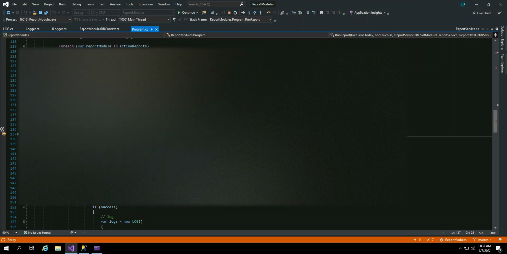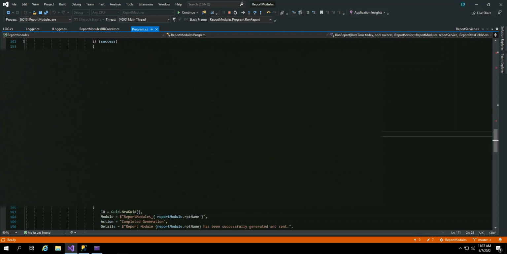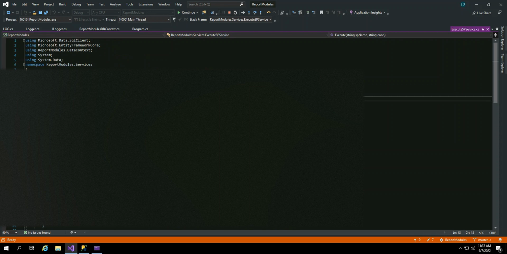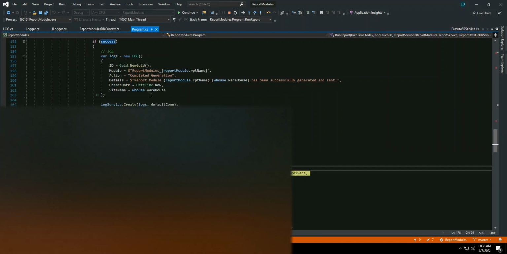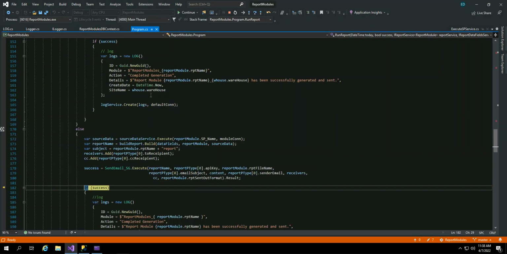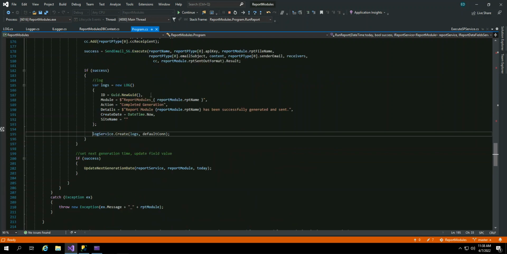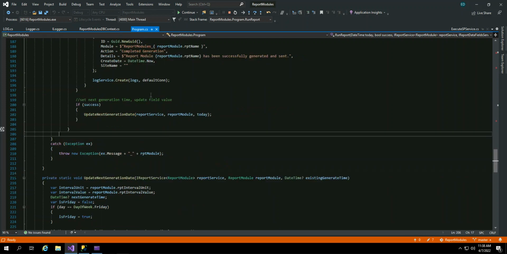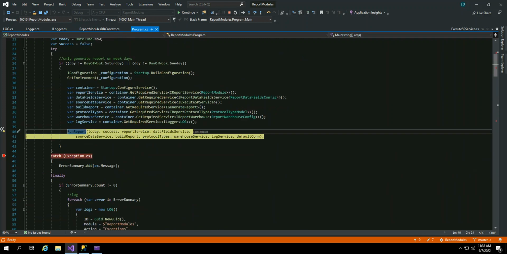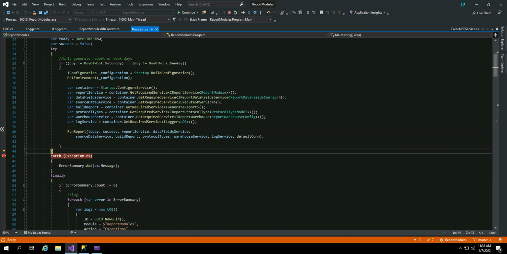It runs without parameters. On successful sending, it logs and updates the next generate time. And then it will look for another report. There's nothing else, it's done.